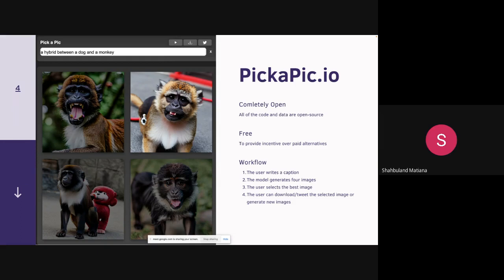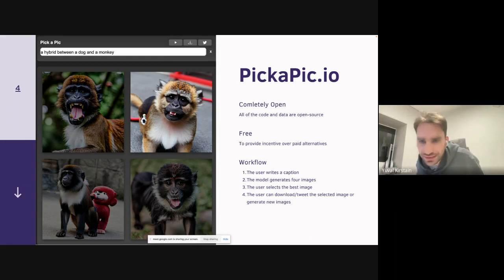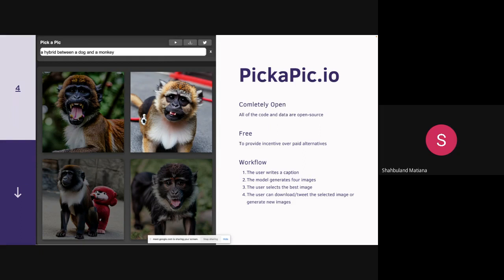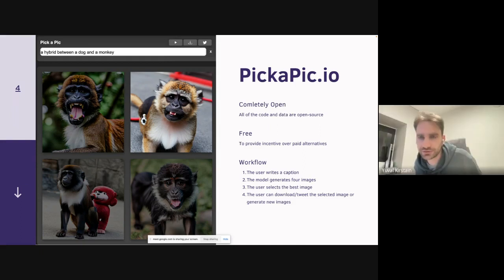The other question was, what is traction for users on Pick-a-Pick? How do we incentivize people to use Pick-a-Pick? Seems like we need a decent amount of data and diversity for the next prompts. So I didn't get all that, that was a long question. It's from Felix Zhang. Okay, what is the traction for users on Pick-a-Pick? Do you mean what is the status, like how many interactions did we get so far?